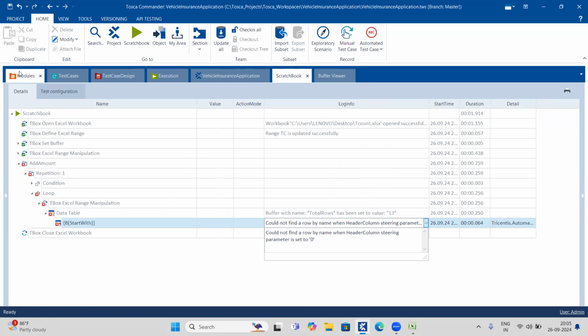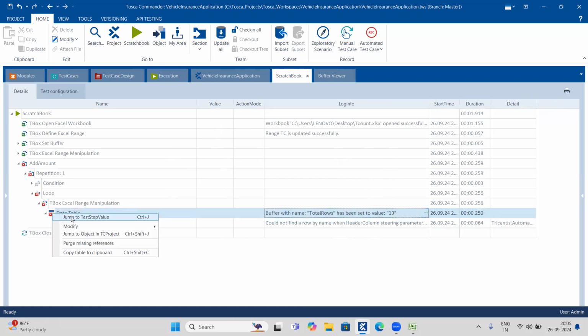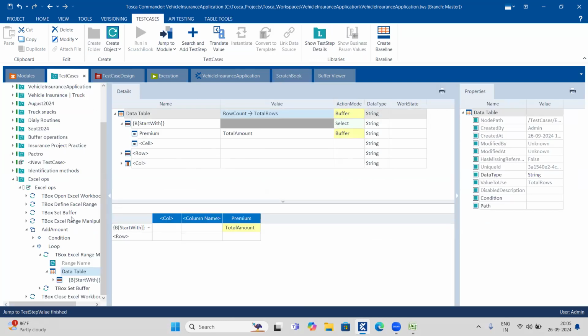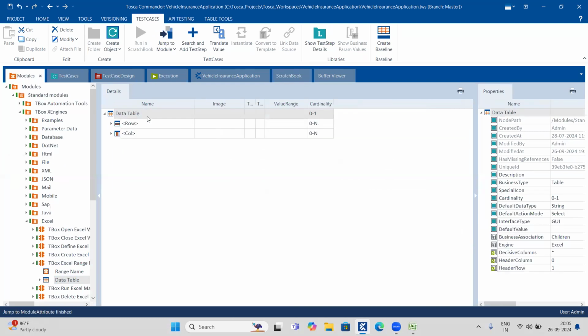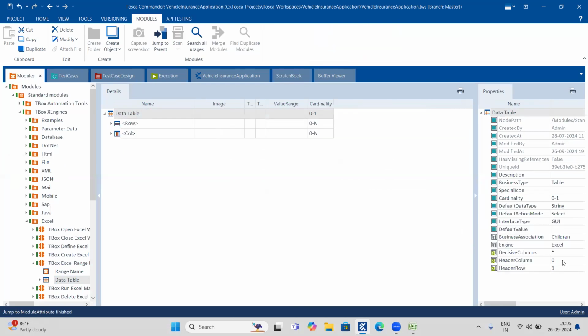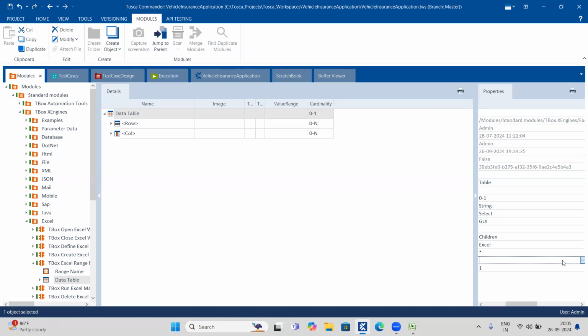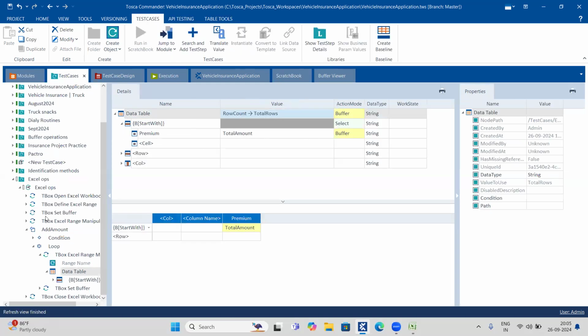Okay, now I got it, and let's go back. Yeah. Okay, header column set to 0. How about if I set it to 1? Is there any problem? Now let's execute and see.